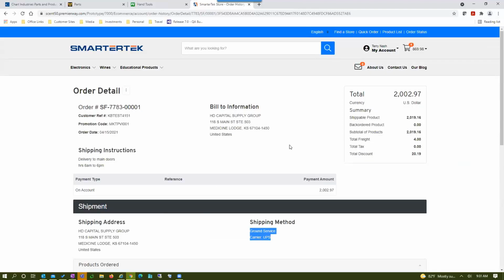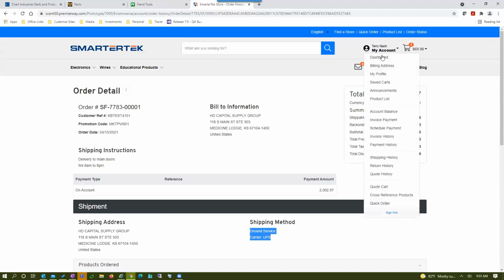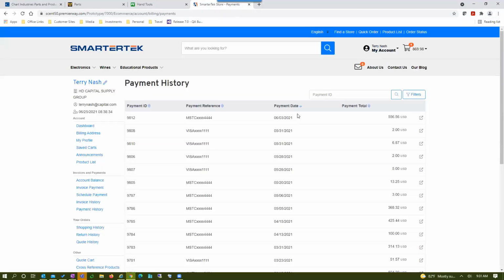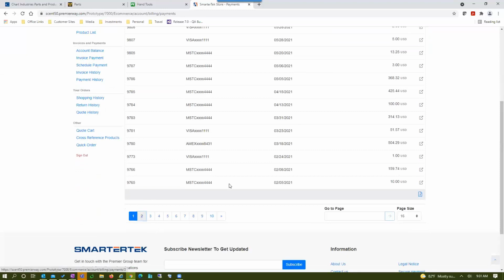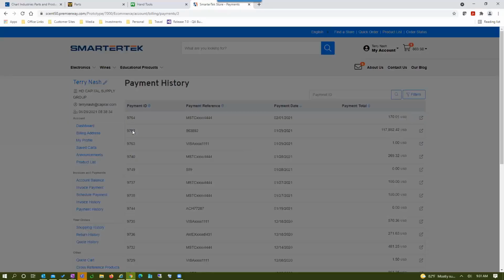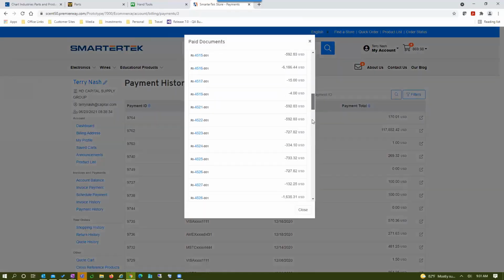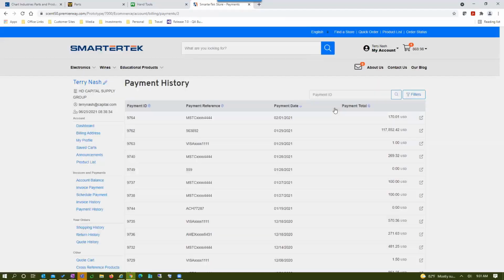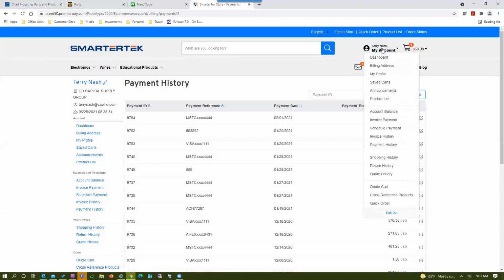So all of that information is available to you as a user. But there are many other capabilities. We saw information around invoice history and shopping history, but we can also provide information on payment history that the customer has made, how they paid for different orders over a period of time, and even drill into a specific check that maybe they mailed in, to see the details behind it and make sure it was applied appropriately to all of the invoices for that check. So as you can see, the user has a robust amount of capabilities.